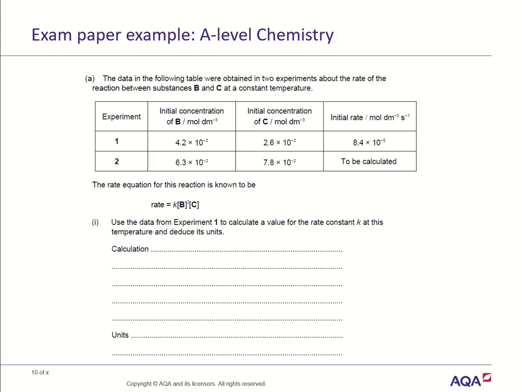Okay, and then you won't be able to answer this at the minute. It was already in the PowerPoint from AQA, so I thought I'd just leave it in as an example. This is all about working out rate of reaction, and you can see you've got initial rate data for different experiments and concentrations, and they're all in standard form. So getting to grips with standard form and understanding what it means and the size of the numbers, and being able to decide, right, is that a bigger or a smaller number than that, and maybe converting it into decimal will help you visualize that.